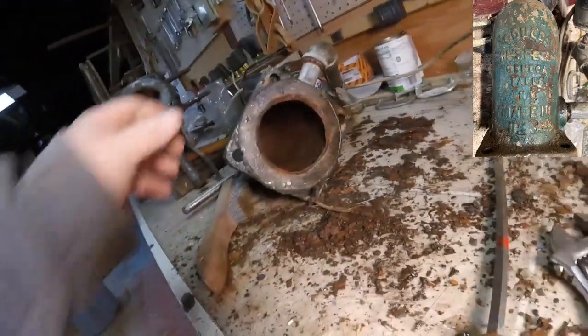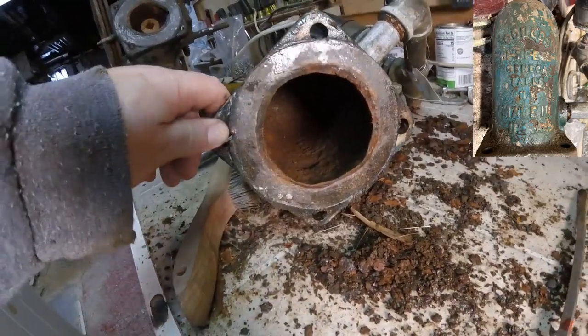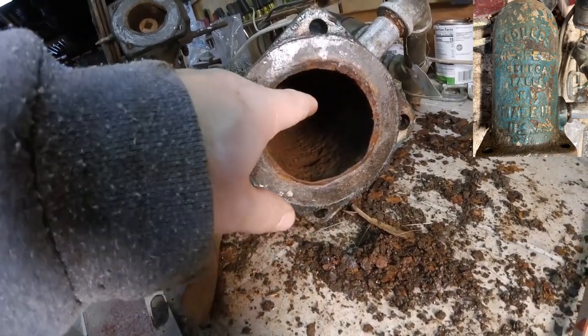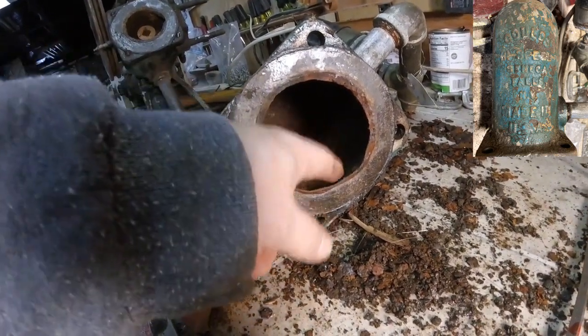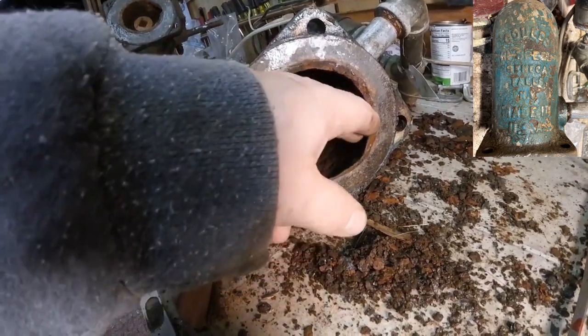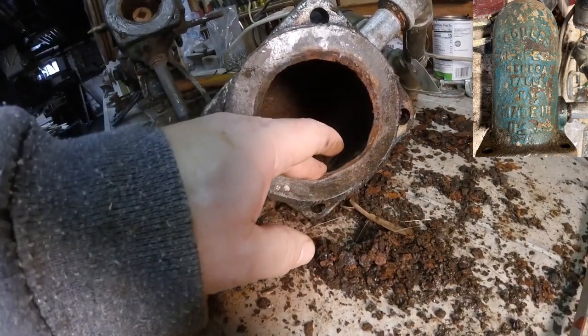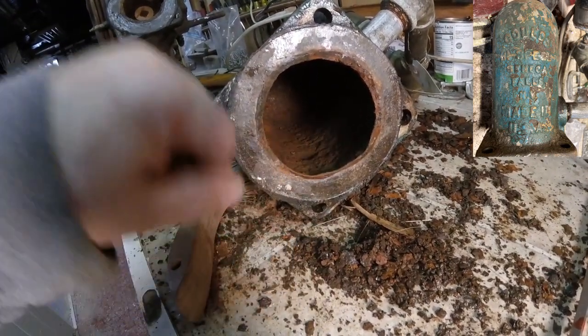Well, I believe I can get a lot of the loose rust out of there. There's going to be a ton of pitting. There's just no way I'm going to be able to smooth that out. But my goal is to get all the big loose pieces out, so when this is working, nothing's coming back in and interfering with that check valve.